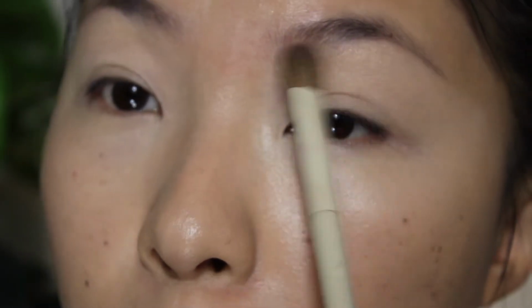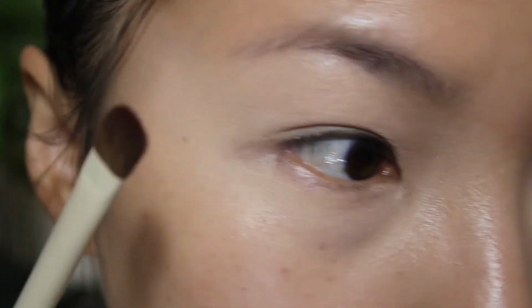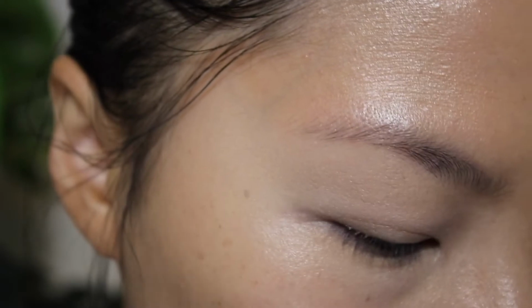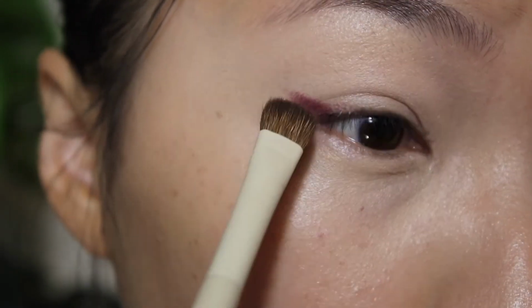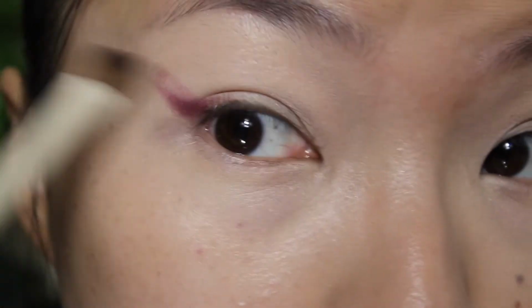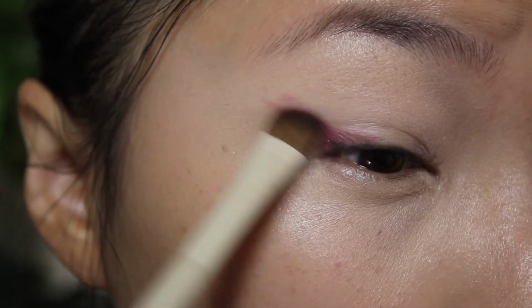I'm just lightly sweeping things over. I'm not trying to go too insane today with the color. Watch me say that and it turns out to be a crazy smoky eye or colorful look. Okay, so I'm looking at the brown. For some reason, I do want to use the brown today. I'm going to the Ariel A29. Let's see what the color is looking like. Because I'm thinking, ooh, wow, the pigmentation of this. She's not kidding.